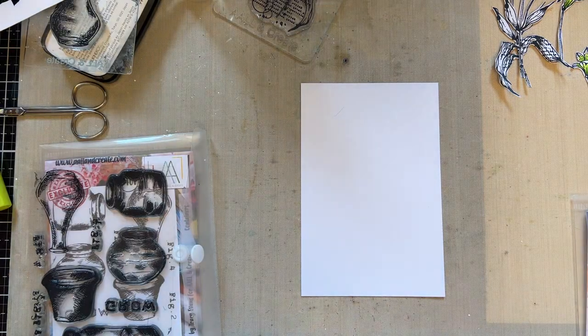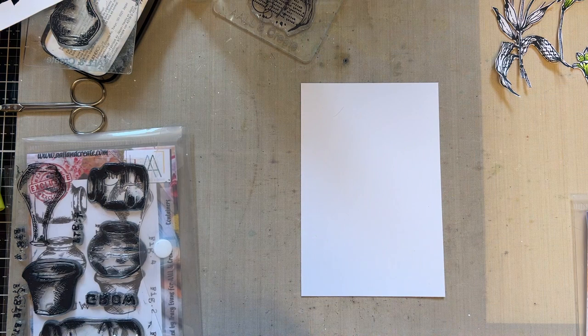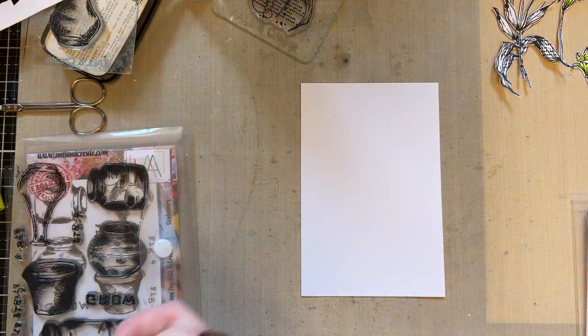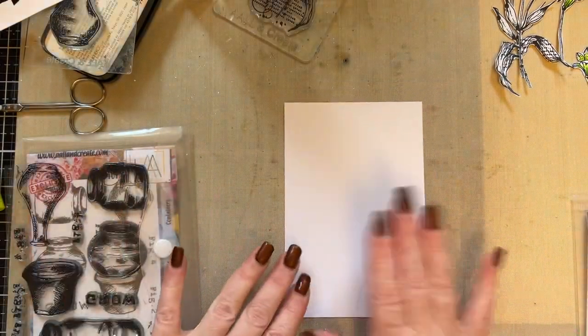Hello everyone, I hope you're well. Welcome to snippet number 11. I'm trying to fit them in around a spring clean — I'm actually spring cleaning the whole house and garden. I think I'll be still at it for three weeks, I must admit. My hands are so dry. Anyway, enough waffling.